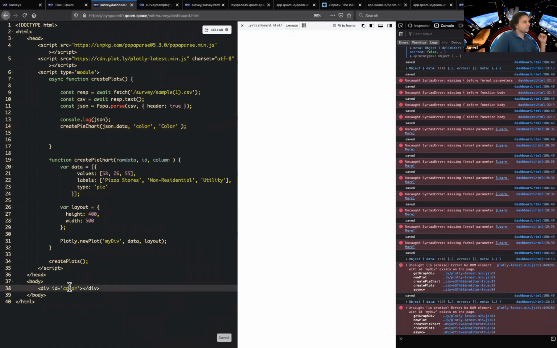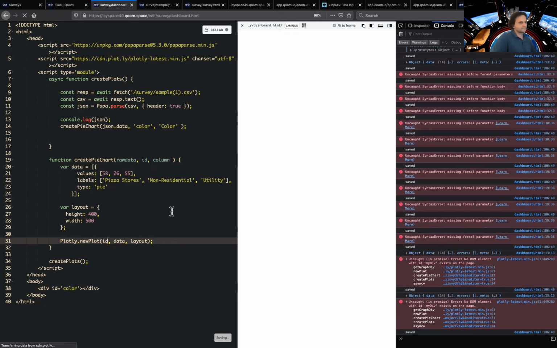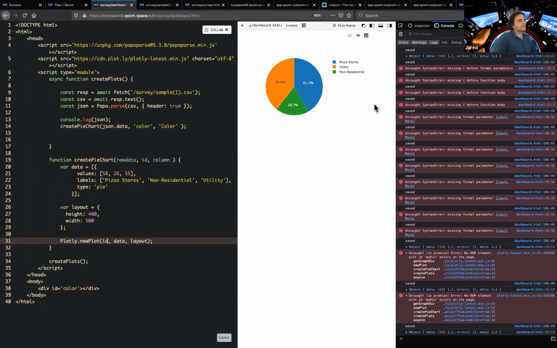Okay, so now my ID is color, and the column is this. It's still saying my ID doesn't exist because I want to replace this with my ID. And then here my plot appears again. Okay.